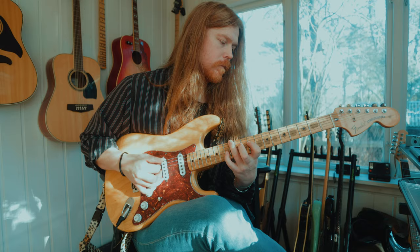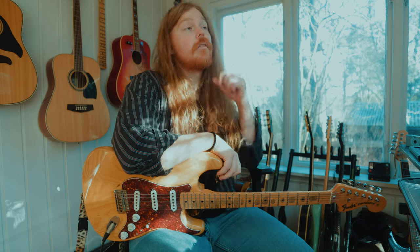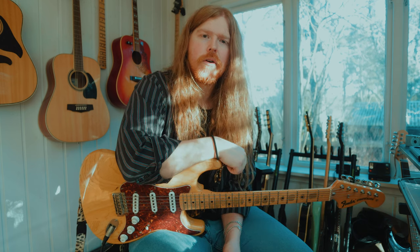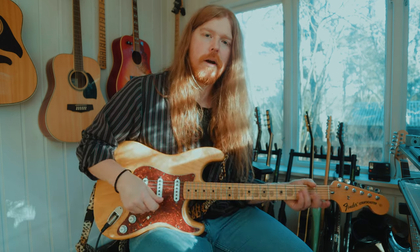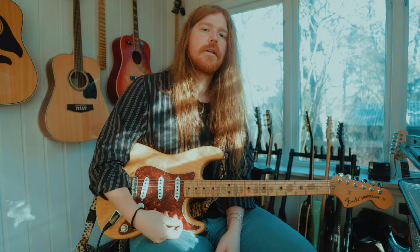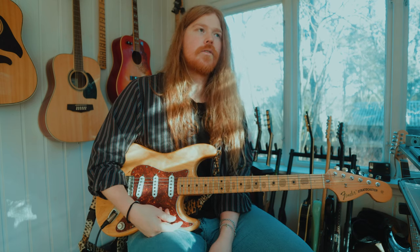So when would I use this guitar? You can use it everywhere, I think. If you have a guitar, a rhythm section, and you just play, you don't have a specific part, and you just play the chords, then you can add the baritone. You don't have to have it high in the mix, but you can just have it a little bit. It's gonna fill out the song really well.